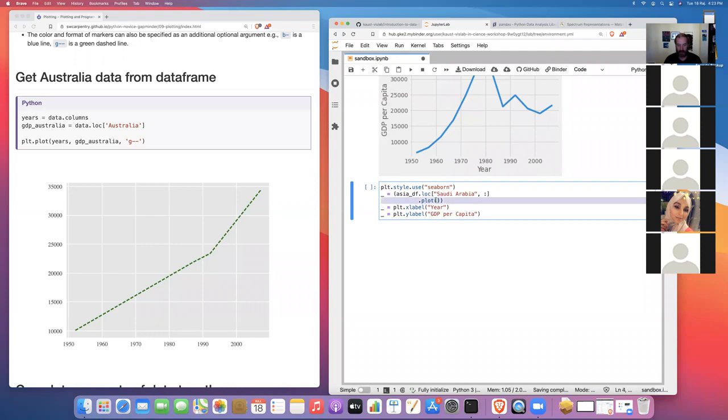So instead of calling this plot method, we can do a plot.plot of the Asia data frame's columns and then the data here, and then we could make the line a green dashed line.